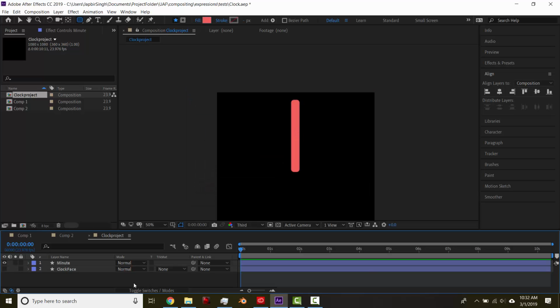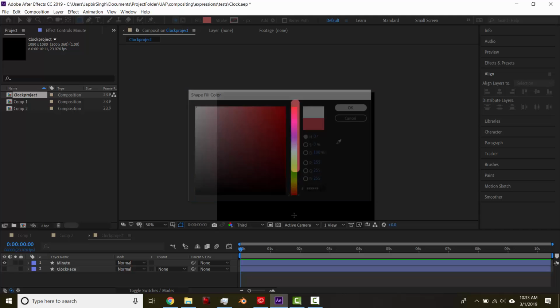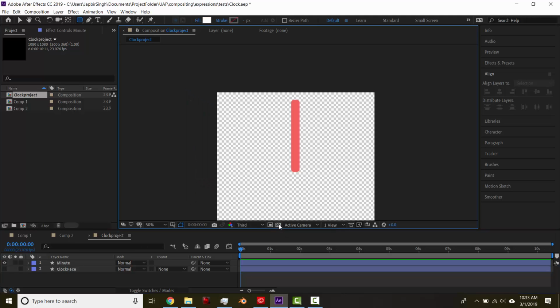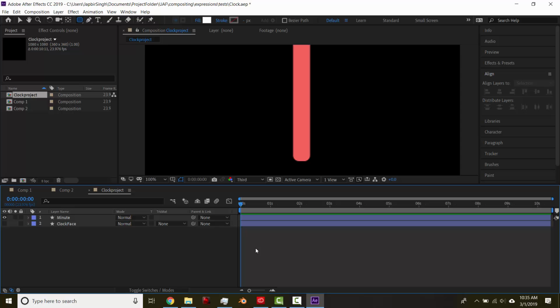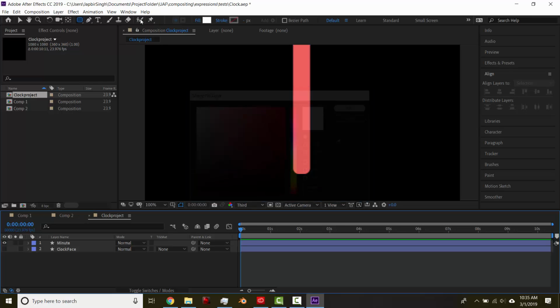So now I'm going to change the fill color to white, because our background is transparent, but it's kind of reading as black. So I'm just going to make it white for now. Okay, and now let's make the hour hand. So I changed the fill to white, and still using the rounded rectangle tool, I'm just going to make a new shape, kind of get it close.